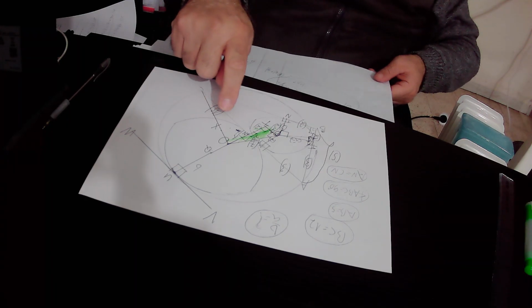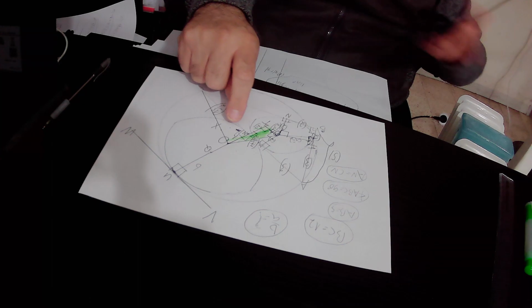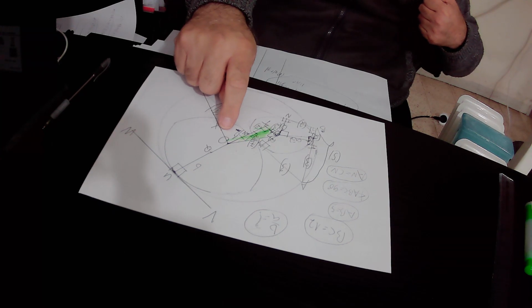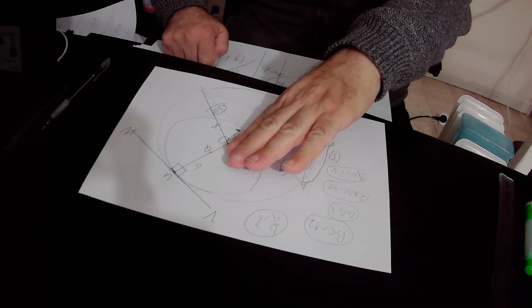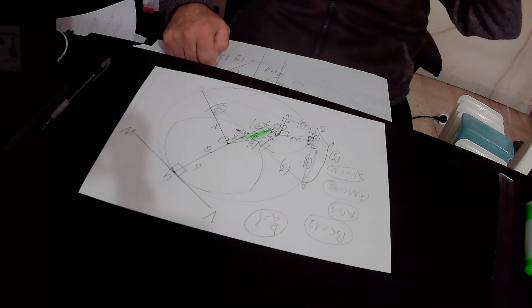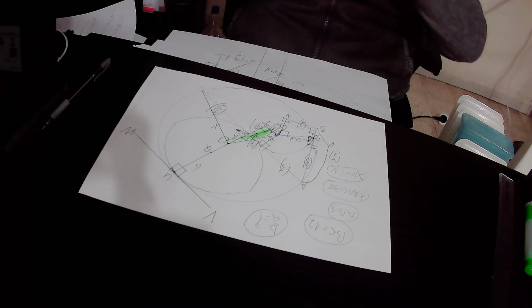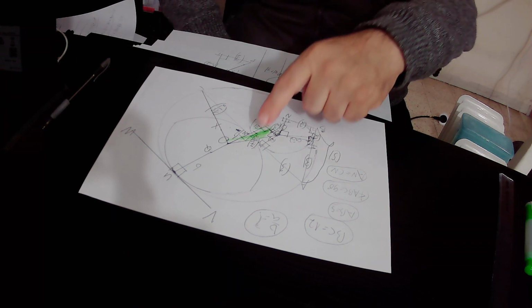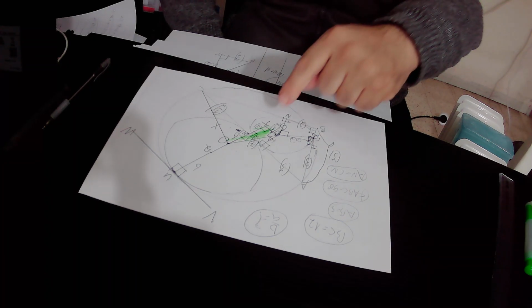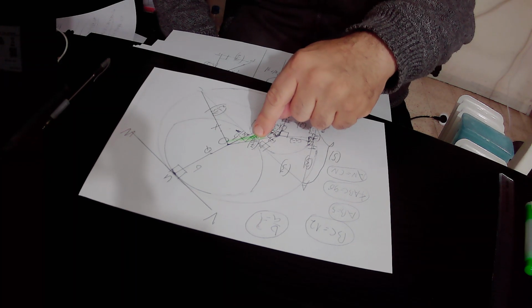Then we extended the perpendicular ON by a straight line. When we extend a straight line by a straight line, the result is a straight line. So this is a straight line. If we focus on this side of the straight line at point N, the sum of the angles must be equal to 180 degrees, according to the rule that the sum of the angles on one side of a straight line is equal to 180 degrees. So which angles do we have here? This angle is equal to 90 degrees plus the missing angle. In total, it must be equal to 180 degrees. Therefore, the missing angle here must be equal to 90 degrees.